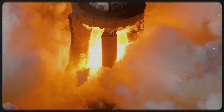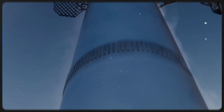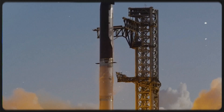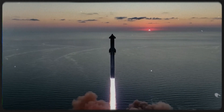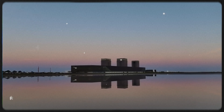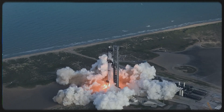So when could the first Block 3 flight actually happen? SpaceX has publicly targeted Starship Flight 12 for the first quarter of 2026. To reach that milestone, several elements must align: the Massey test site for cryogenic and static fire testing, Pad 2, Flight Ready Raptor 3 engines, Booster 19, and Ship 39. Some optimistic projections point to late January, around January 26th.